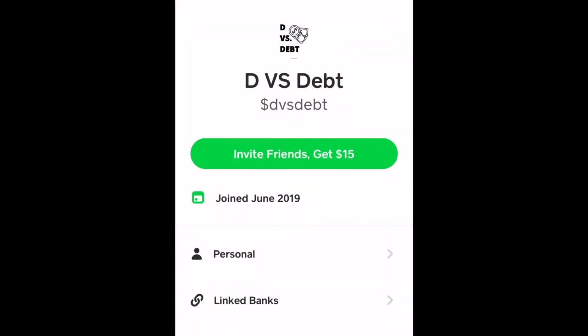So now let's go ahead and go in the upper right-hand corner. When you're in Cash App, you're going to find your personal information. One of the very first things you're going to see is that you can invite friends or refer them to use Cash App. So I'm going to go ahead and put my referral code on the screen.